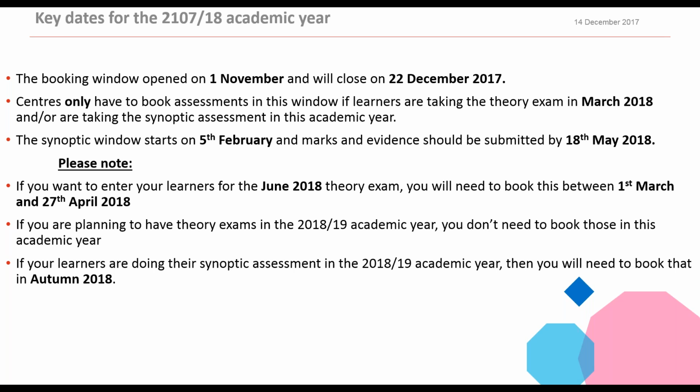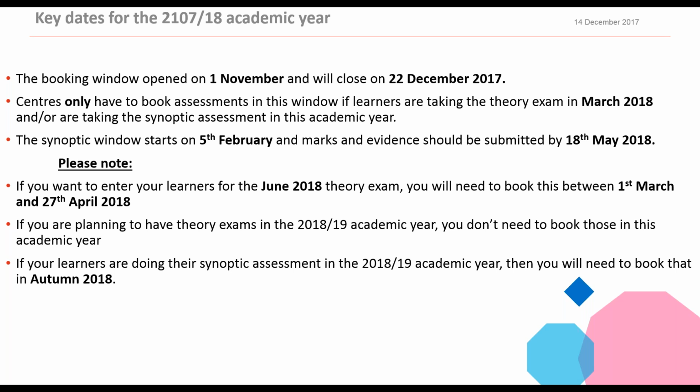The synoptic window opens on the 5th of February. You have a 12-week window if you're going to carry out the synoptic assignment this year to get your learners through that synoptic assignment. You decide when they are ready to do it. You have that 12-week window to stretch your learners out with different capabilities to put them in for that practical synoptic when you feel they're capable.